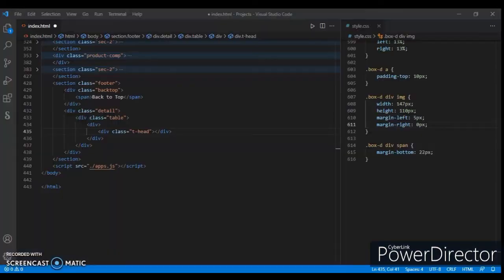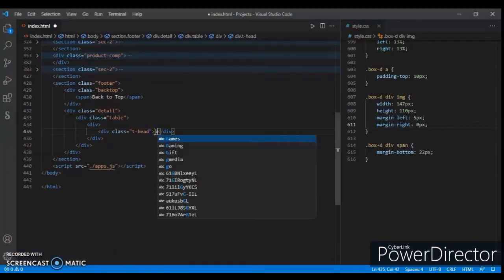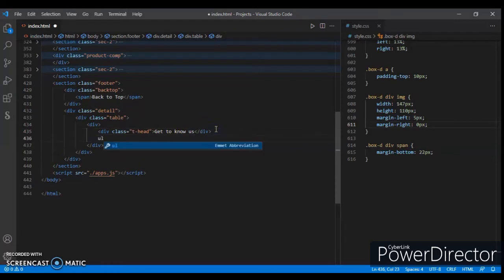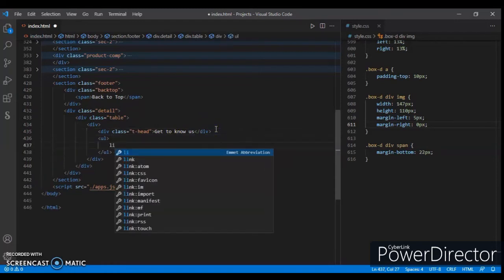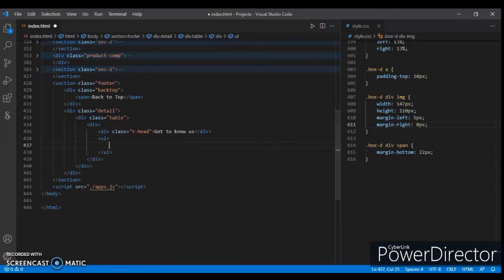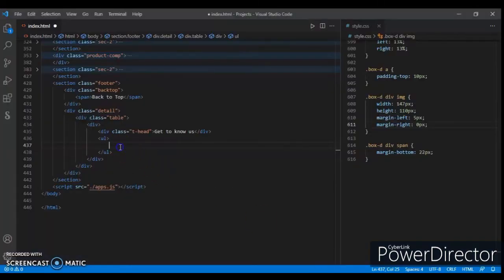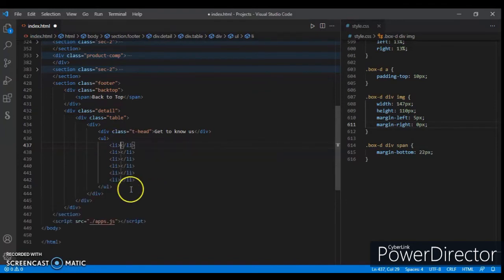Now create a UL tag and create li tags. Wait, how many li tags? 1, 2, 3, 4, 5, 6. So 6 li tags. Now write the heading here.